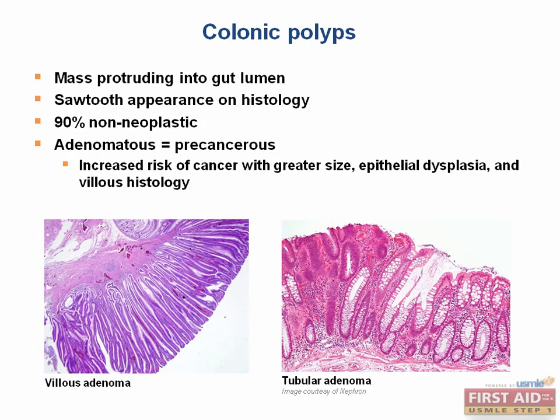Now, because colon cancer is an adenocarcinoma, the polyps that are precancerous are the adenomatous polyps. There is a greater risk of malignancy in a larger polyp, one with villous histology. And as epithelial dysplasia increases, this also increases the risk of cancer. A mnemonic you can use is the more villainous the polyp, the more villainous because of its chance to cause cancer.